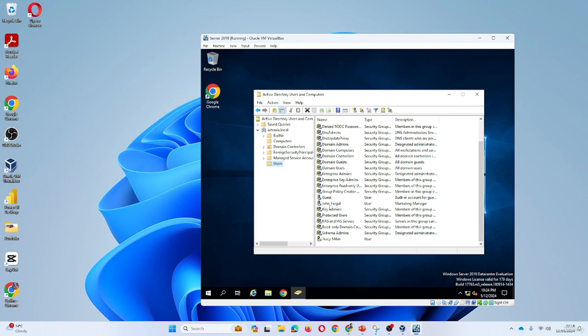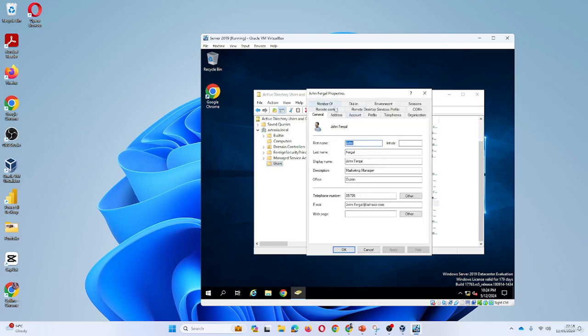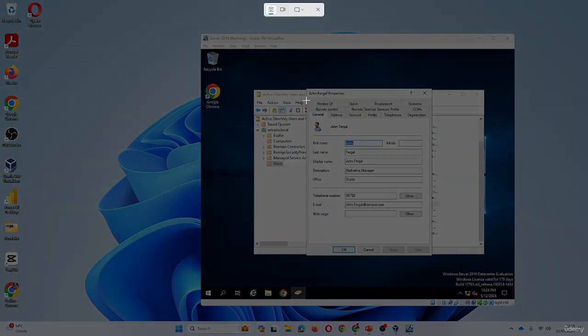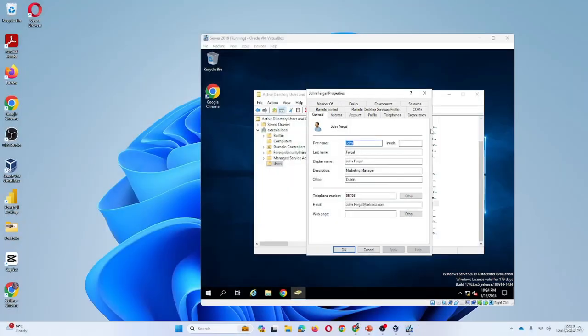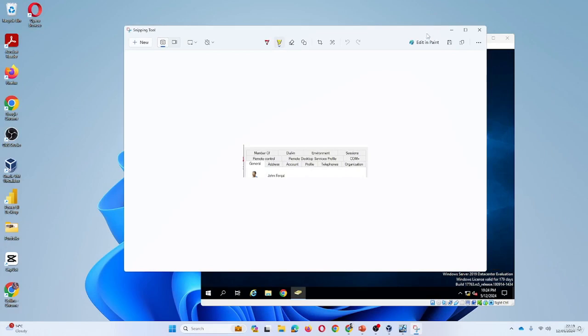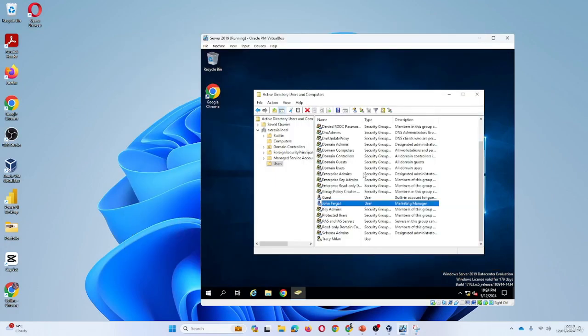Now, there's a couple of things that you'd realize are different. When you go to John's account directly from this user group and you right click on John Farrow and go to properties, you realize you have this number of snap-ins, this number of properties. If you count them, there's a lot. Just take a quick look. I'm just going to take a snip of this. So these are the options that you have access to manage when you find their account that way.